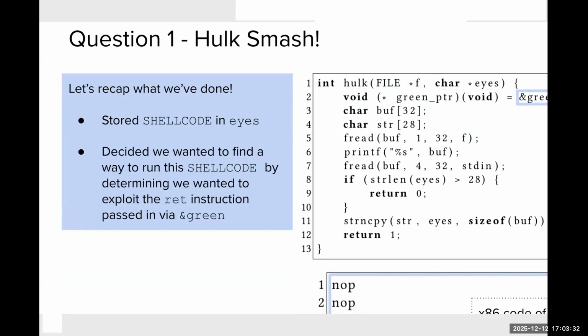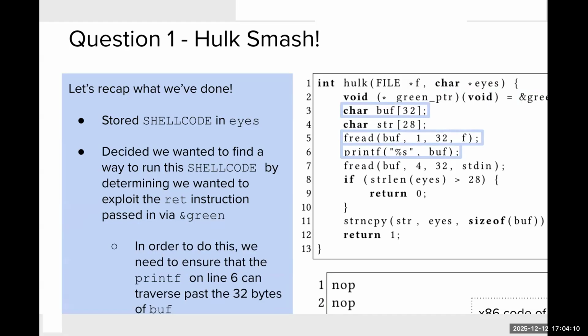The second thing that we decided to do is a ret-to-ret attack, which means that we need to find a ret instruction and then put 2 ret instructions, one at the RIP and then one at the 4 bytes above the RIP, which is the F argument here. In order to do that, we need to know the address of a ret instruction. And so we used the green function in order to find a ret instruction, and then use that one to do our ret-to-ret attack.